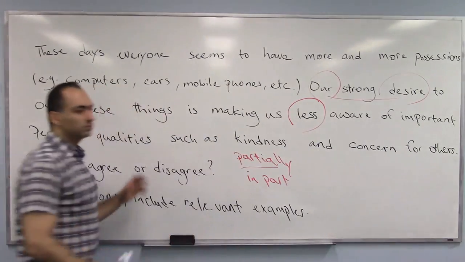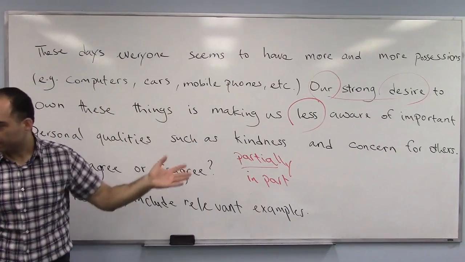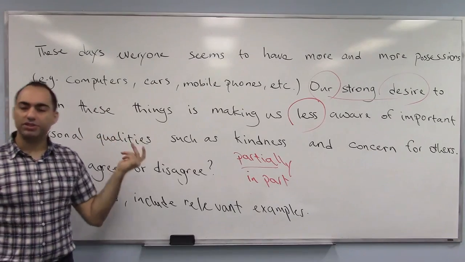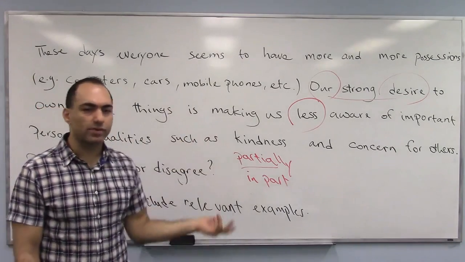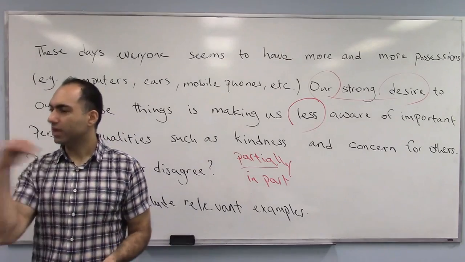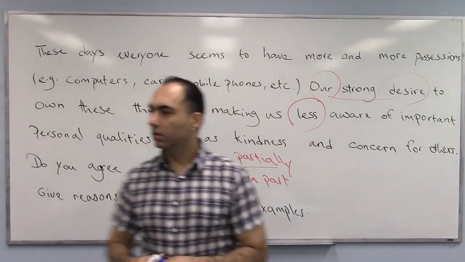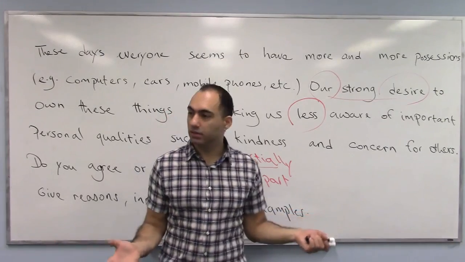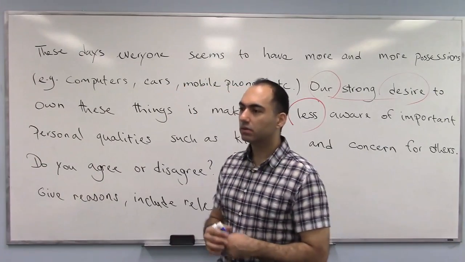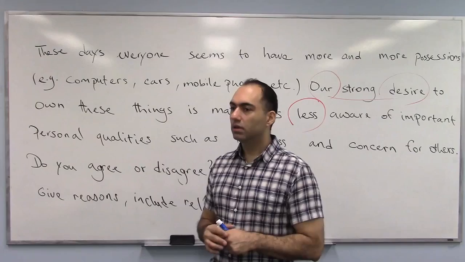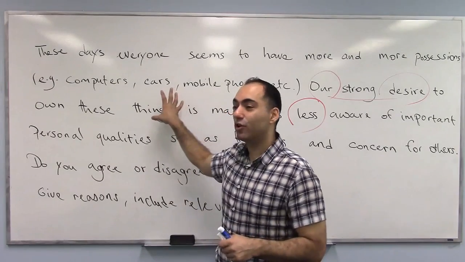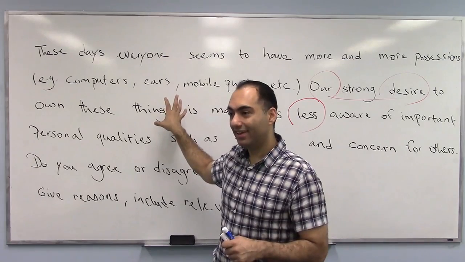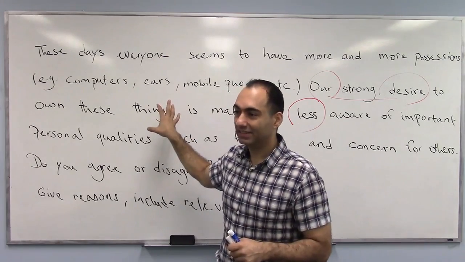So, when we have an IELTS topic, the first thing is understand it. How much time do you think we should spend on a topic like this to understand it? How much time do you need? Kenta, how much time do you need to understand a topic like this? And remember, you have 40 minutes to write an essay, right? 250 words. How much time do you need? Less than 4 minutes. For understanding it, you don't have more than 2 minutes. Just understanding it. You don't have more than a couple of minutes.